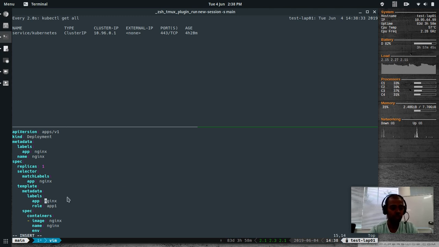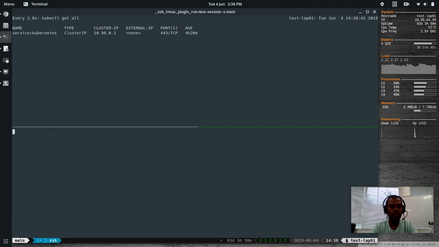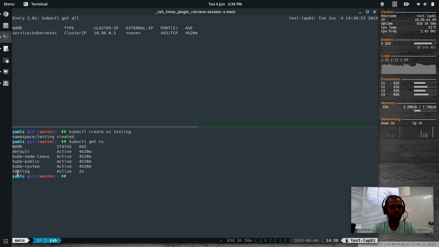Bear in mind, we still have the label applied: role is app1. I don't want to edit this, so we haven't touched the nginx.yaml file. Let's create a new namespace, kubectl create namespace testing. kubectl get namespace. So we have testing here, and we have defined our pod preset in the default namespace.